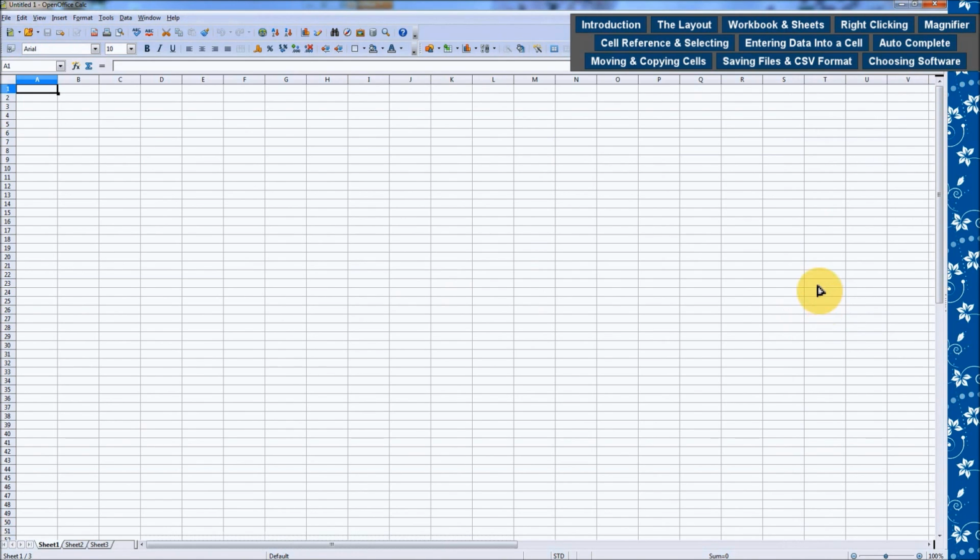Another main feature of the spreadsheets are these two boxes here. This is called the name box, and this is the input line. In Microsoft Office, this is called the formula bar, which is an example of one of the differences which I mentioned about earlier. At the bottom of the page you'll find tabs to navigate between different sheets. So you've got sheet 1, 2 and 3. You can create totally different sets of data and reports on each one of these sheets. So I'll just enter that in, and there we have the 3 different sheets.